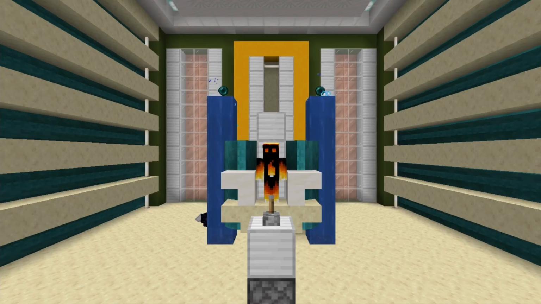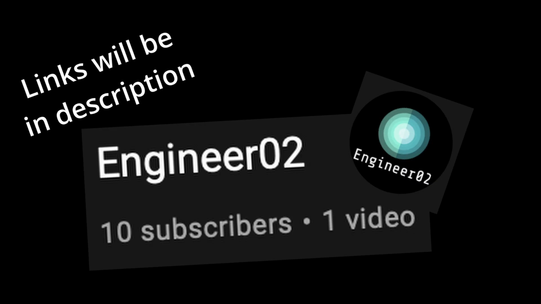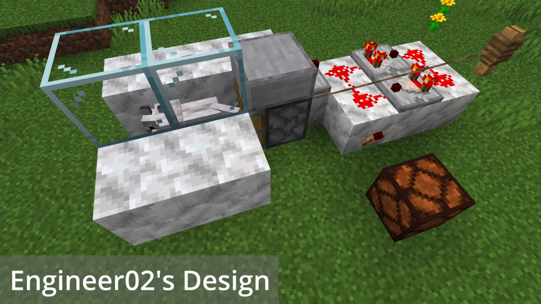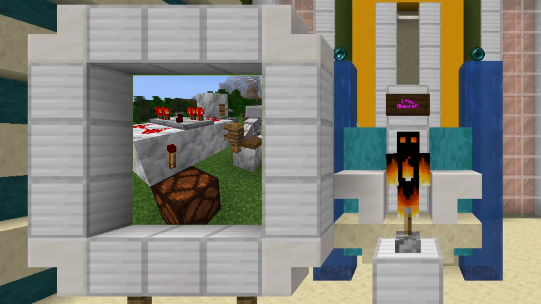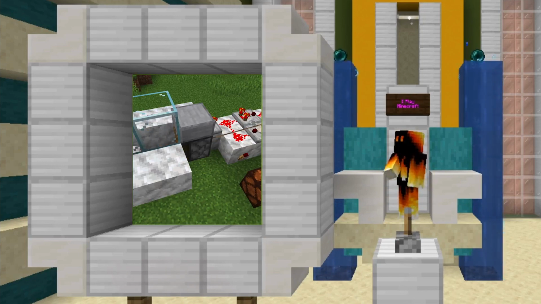Foundational inspiration for this part of the project came from Ilmango, a prominent YouTuber I'm pretty sure most people know, and a small YouTuber named Engineer02. Both of these YouTubers created designs to detect when a wolf sits down. However, these designs are not optimal for my situation because of oscillations, whether it's the wolf jumping or being pushed by a piston to refresh a delay. These designs do accomplish the end goal of detecting a change in dimension, but have about a 10-second window for activation, which is much too large for a precise output.